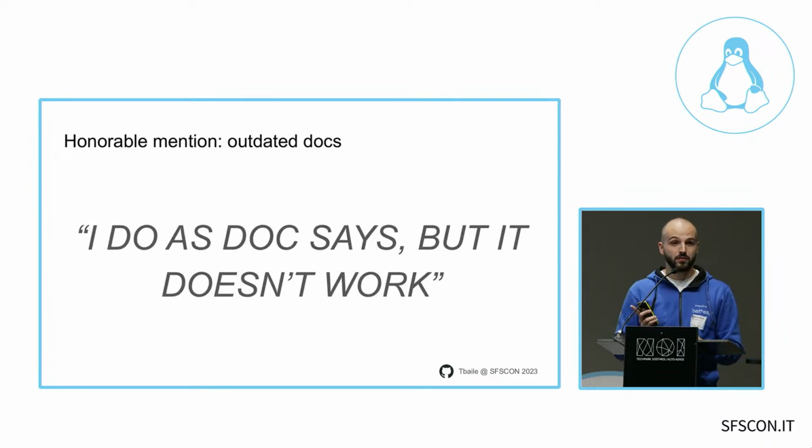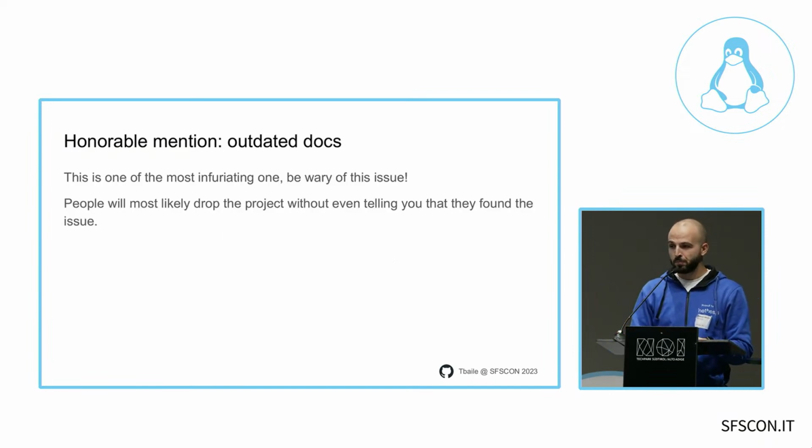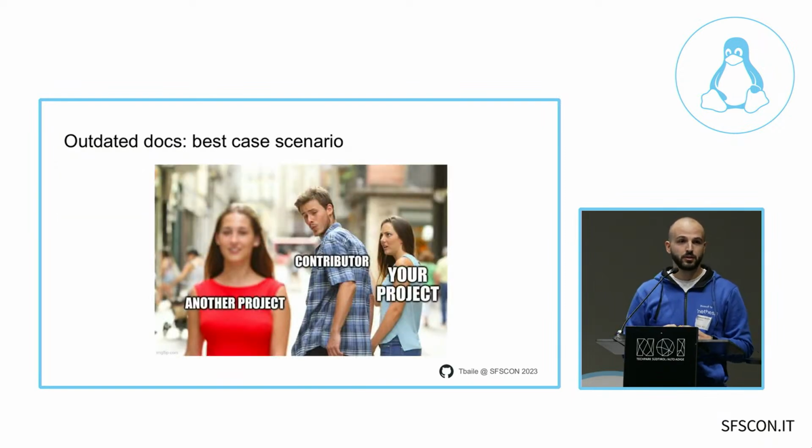This is an honorable mention because this actually happens quite a lot: we have documentation, but it's outdated, and this is probably the message you always get when someone is not up to date. A screaming message, on a billboard or something like that, or in the messages. This is one of the most difficult ones, because if someone in the community wants to join, or someone internally wants to contribute to the project, they find it very difficult. For an external dev, you are going to have this kind of situation. They're going to go somewhere else. Easy as that.